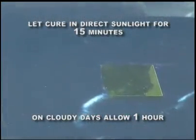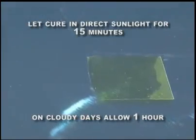Move the vehicle to direct sunlight and let it sit in direct sunlight for 15 minutes. The resin will cure with natural UV sunlight. On cloudy days, at least 1 hour of cure time will be required.